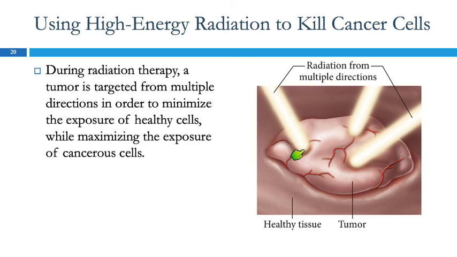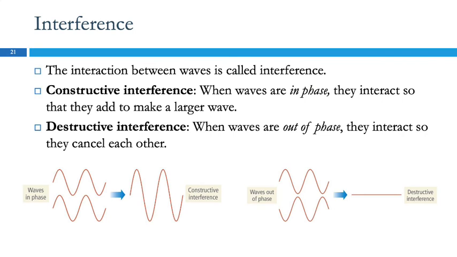So a gamma ray will go straight through tissue and damage stuff as it goes. So we can't just blast that through you, because that's going to be a problem too. You've got some good stuff on both sides of that tumor. What they do is they'll aim it at the tumor from lots and lots of different angles. So it goes through the healthy tissue once, and then it moves. And so the healthy tissue gets a very low dose of the radiation, and the tumor itself gets just bombarded with the radiation. And then they can shrink and sometimes even get rid of the tumor. So it's really, really interesting. There's lots of really cool stuff about radiation.